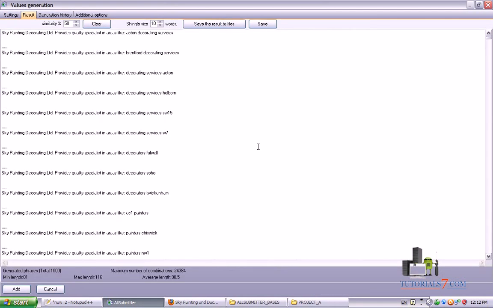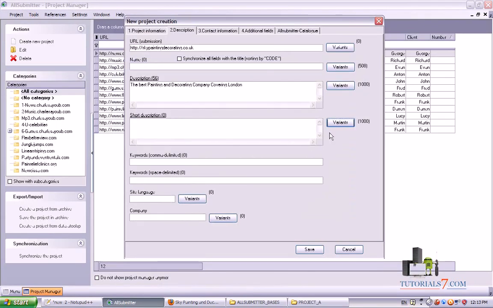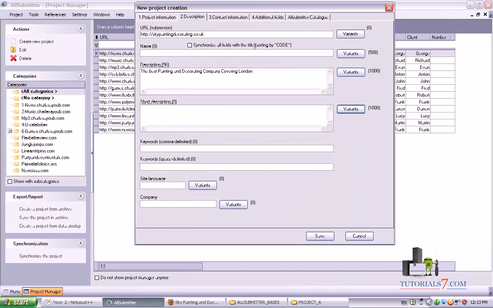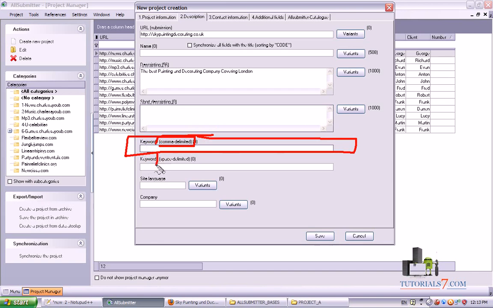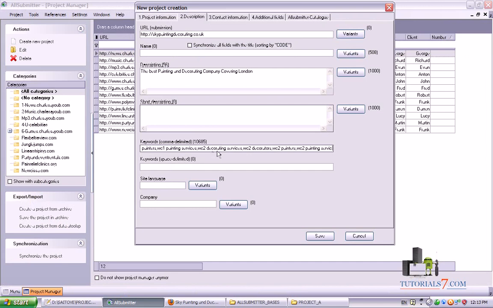As long as you have a variety of backlinks coming from different types of sites, Google will see and love your website a lot in the future, because you won't have backlinks from only one source website. And in keywords, you should put the keywords. The first option is comma delimited, and the second one is space delimited. So as you can see, you will have to play with this program a lot. That's why I'm saying it's very complicated.